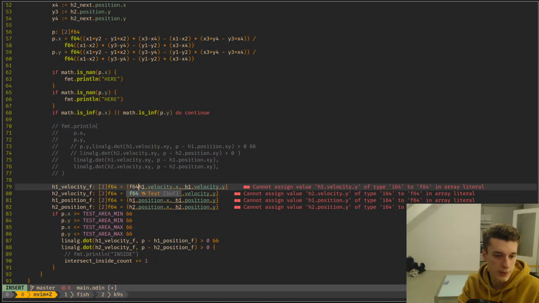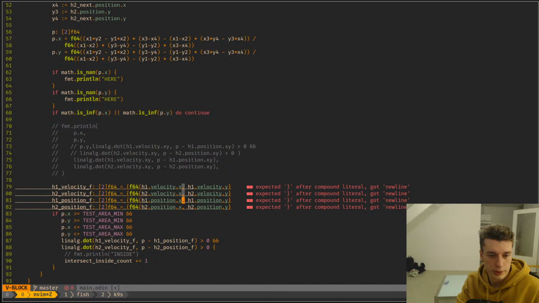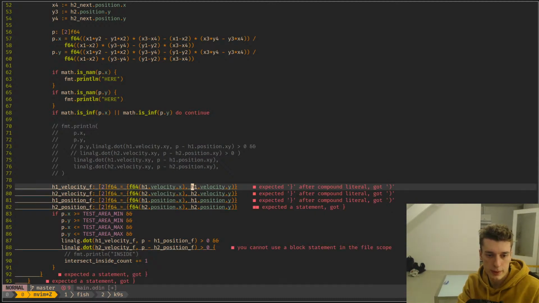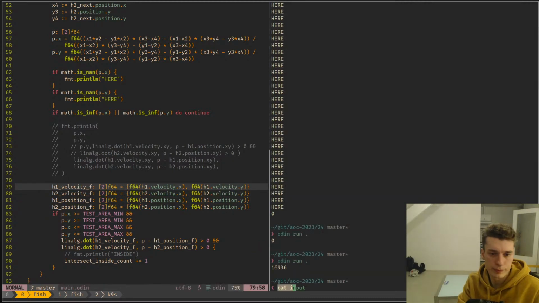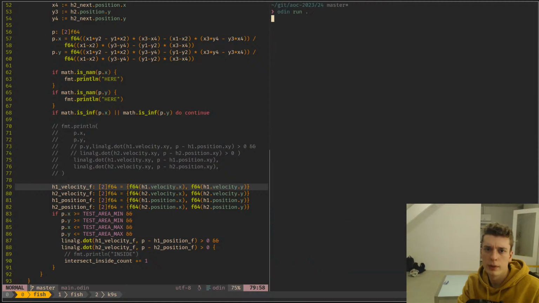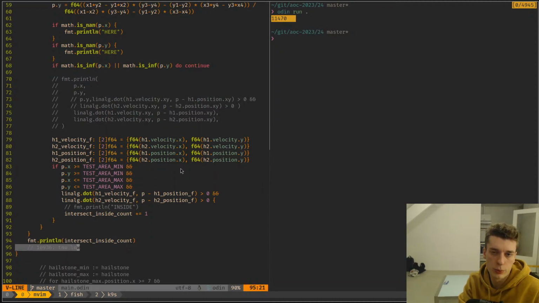F64. This, and F64. That's a completely different answer, but that's even lower, and I think it said too low. So I'm doing something very wrong.